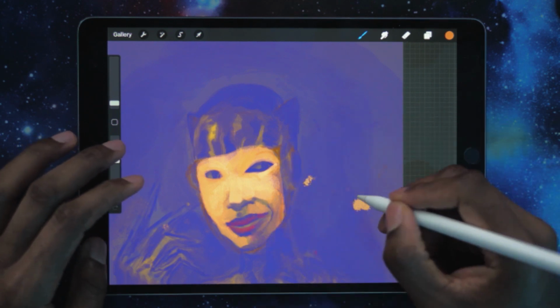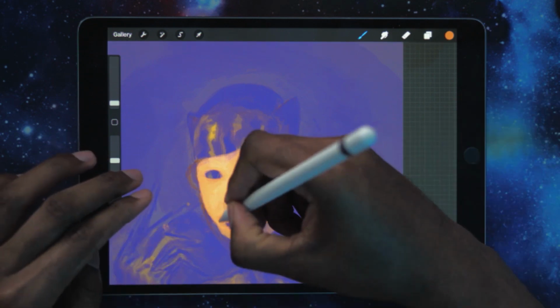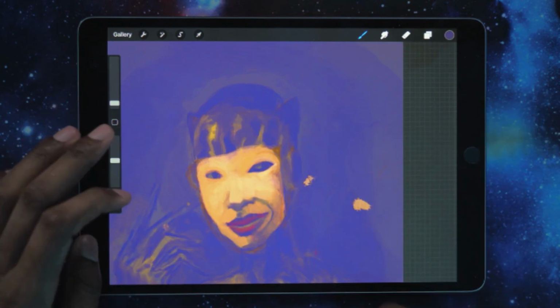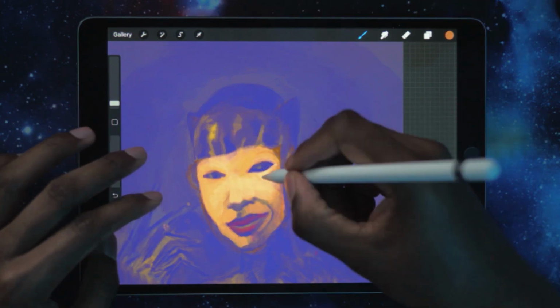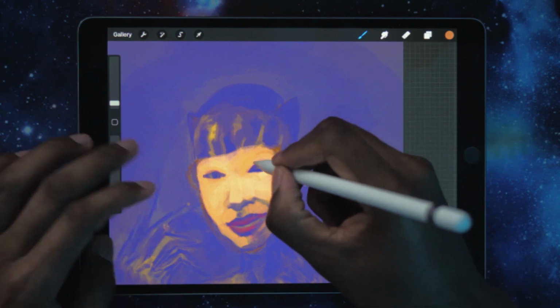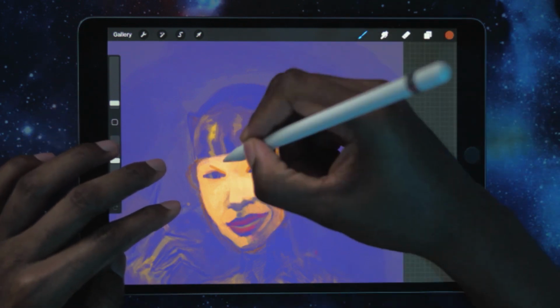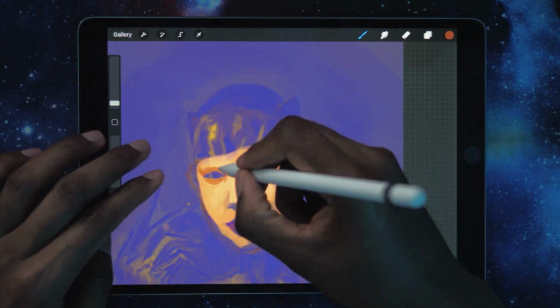Pulling focus is another reason why I love having the artistic freedom to alter a reference, or to create something that is completely new.